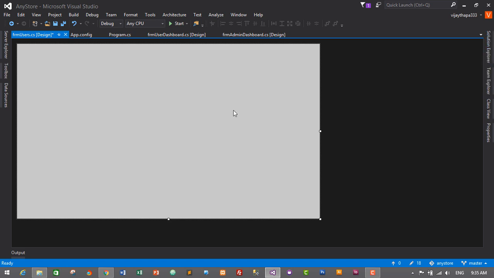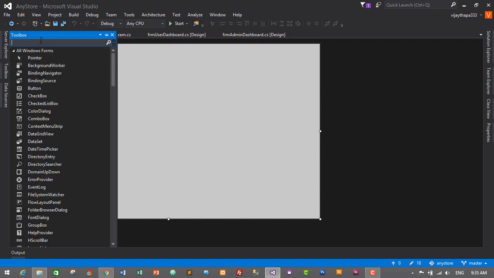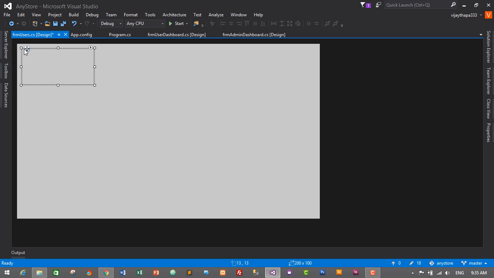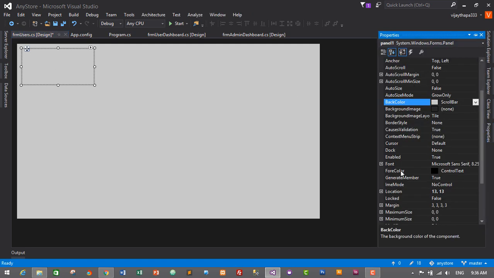And then again select the form and we'll add a panel for the top. So go to the toolbox, type panel, and drag and drop the panel, and select the panel and go to properties and change the Dock property to Top.